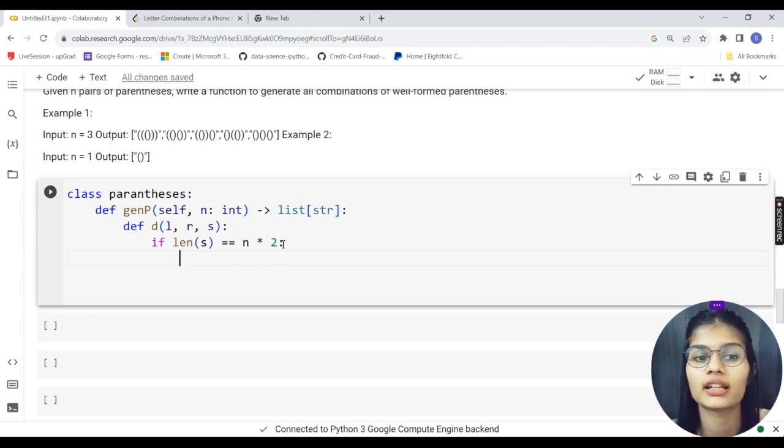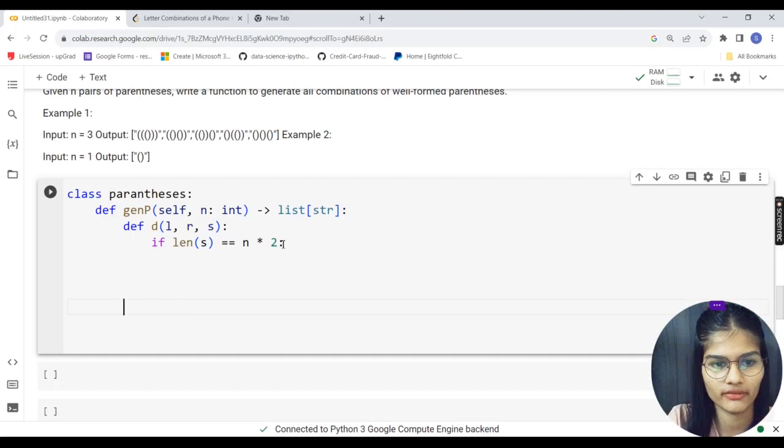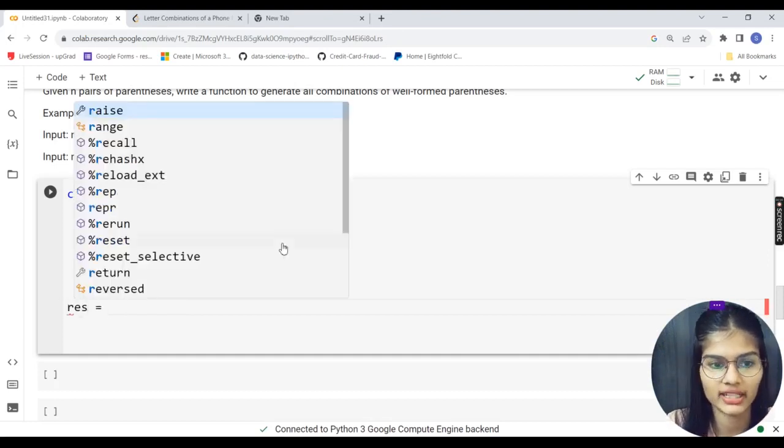It means that the length of my space is just the double of my total number n which we have given. In that case, what I have to do, I simply have to append my spaces. Means I have to just add in my spaces. So what I'll do, moving out of my function, I'll make our rest as an empty list.